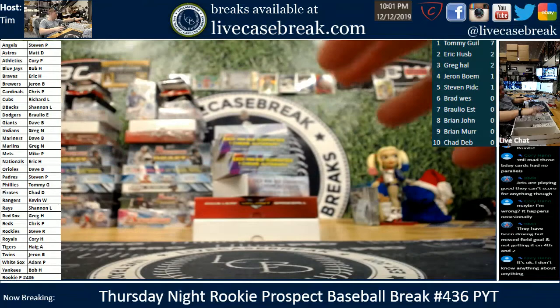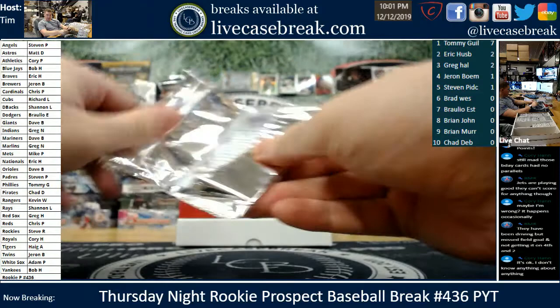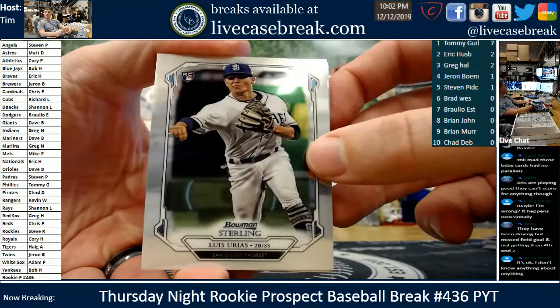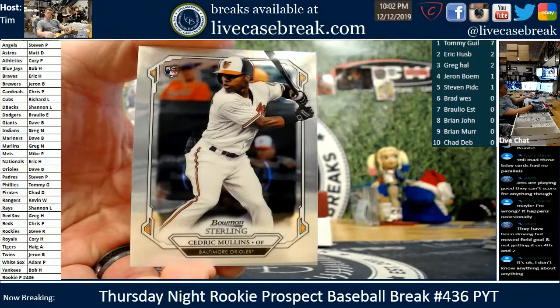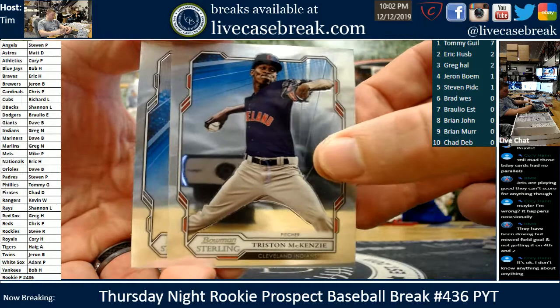Here we go to Chrome Sterling — up first, 2019. There'll be an autograph and base. The mojo — although whoever had those two teams that hit in draft are probably doing the best so far. Hunter Bishop, and I can't remember the other one now. Urias Rookie Sterling — nice card, Steven P. Cedric Mullins second rookie — these cards pop. Daywell Lugo for Detroit, McKenzie for the Indians. Autograph underneath — nope, one more base. McKenzie Gore for the Padres.